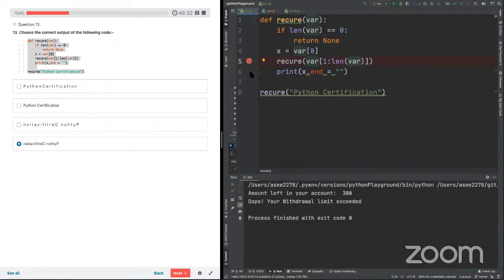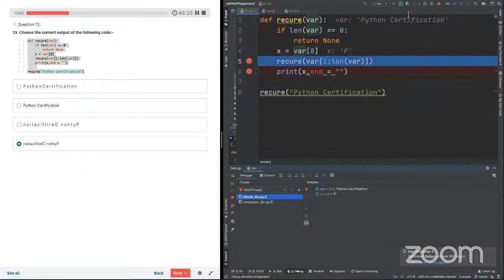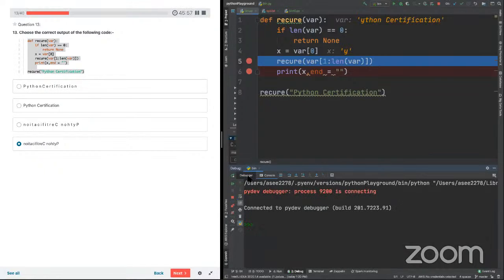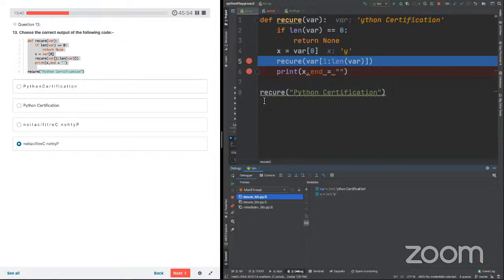Let me show you this by running in a debug mode. So what happened is now you have the variable as Python, right? And then first element is p, which has come here, and then this method is being invoked again. Second, this guy has passed after p is stored here. Now if you would look at the stack, there is a method called stack. The method piles up basically one over another, so you would be able to see them.